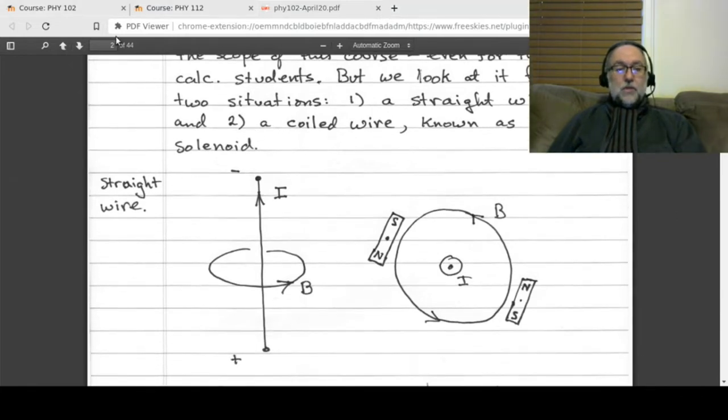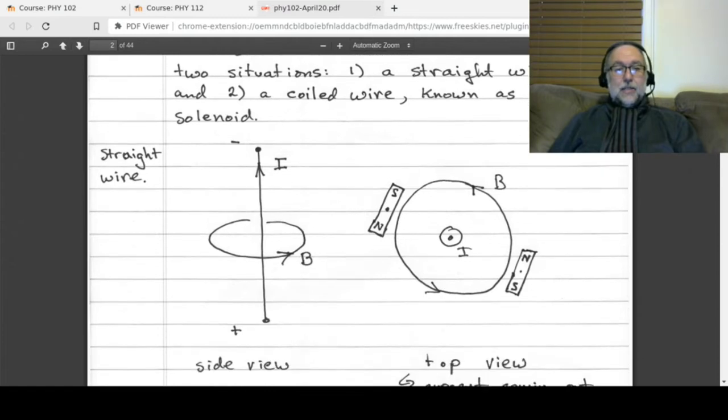What we're seeing here is the same straight wire, but in two different views. Magnetism has a lot of things which have to be drawn in three dimensions, okay? So you're going to see a lot of my diagrams will have a couple of views to try to get across what I'm trying to say. So in this diagram with the side view, you can imagine a straight wire. We're going to attach the bottom of the wire to the positive end of a battery, and the top of the wire to the negative end of a battery.